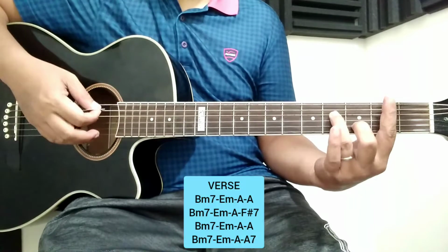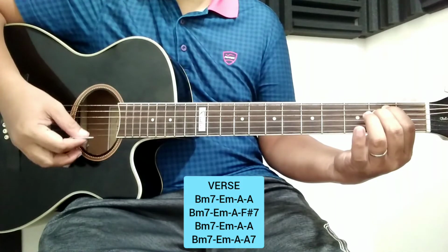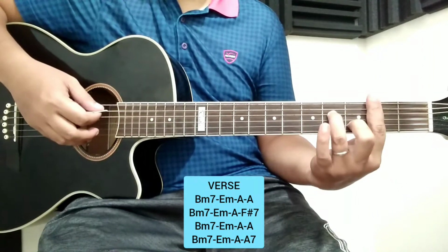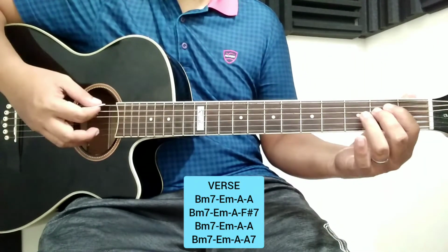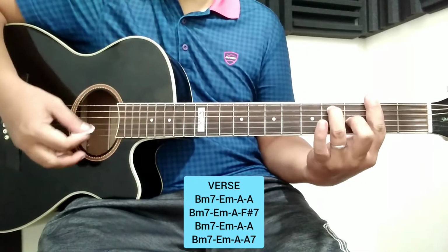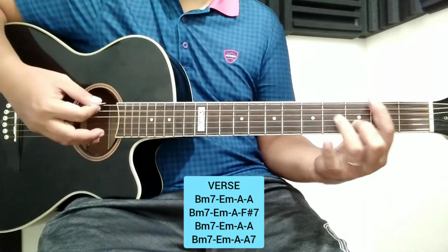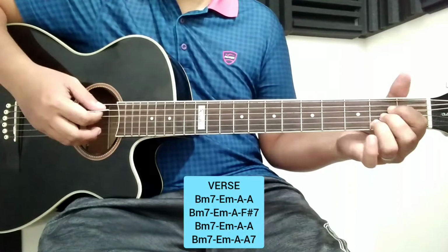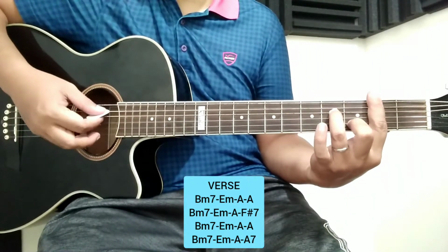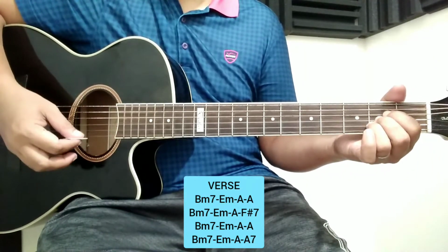The verse: B minor 7, E minor, 2A. Next, B minor 7, E minor, A, F sharp 7. Third part of this verse: B minor 7, E minor, A, A again. Then the last part here: B minor 7, E minor, A, then A7.